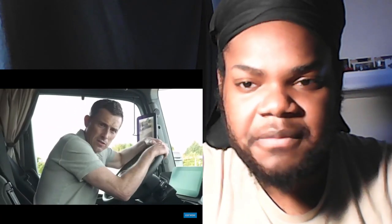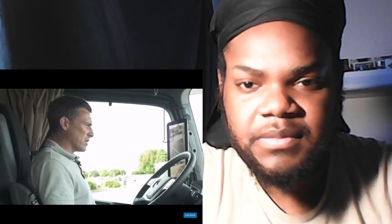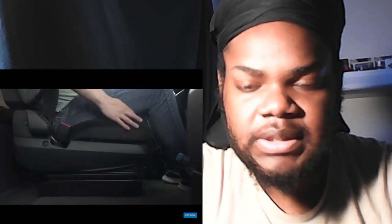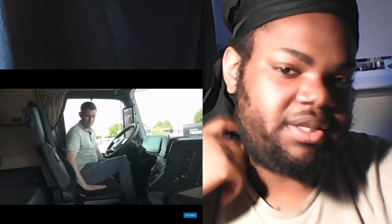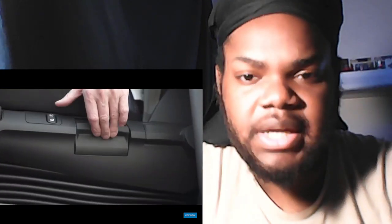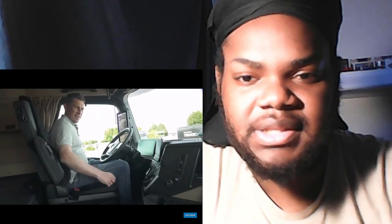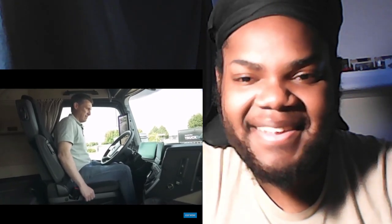Now, some of the new features on this truck include a new lower seat. Apparently, truckers like to sit low, so it's a bit more car-like for them. So Mercedes has lowered the seat. They've also given it some new seat trims, which are more luxurious. But if you want it higher, you can, of course, raise it up and you have suspension in your seat. That's a bit too high. Let's go lower. Oh, sorry. You shouldn't have had car last night.